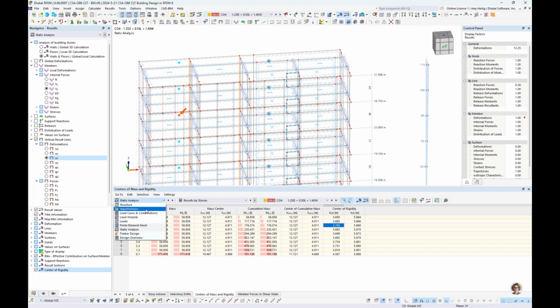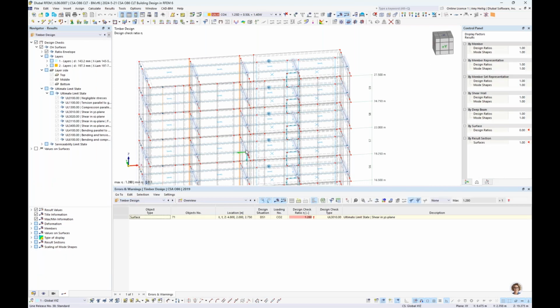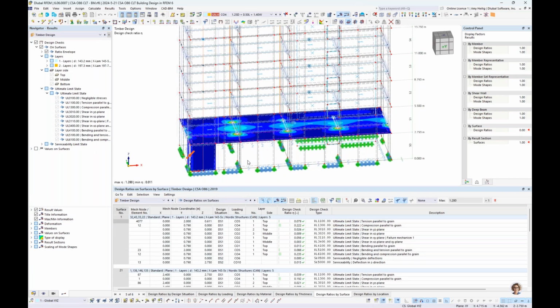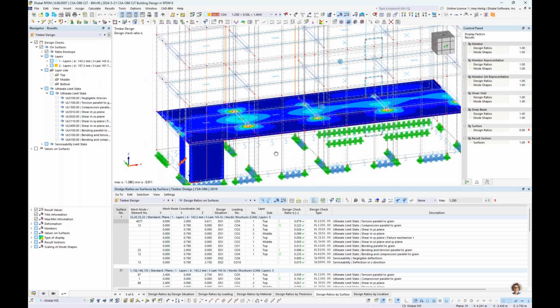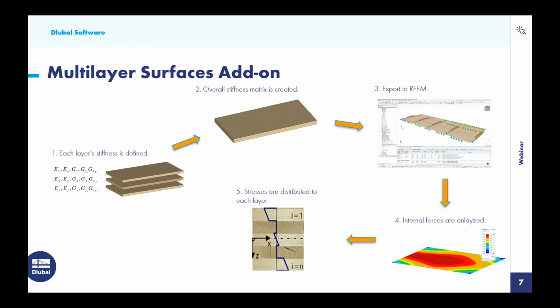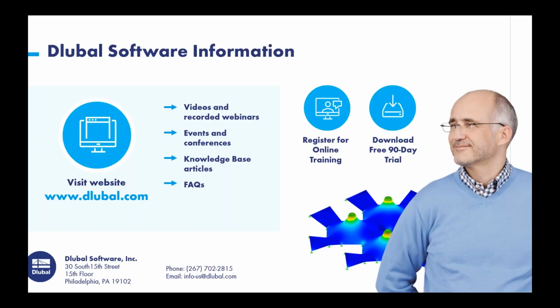Now, no need to go into the details here because we are out of time, but under the timber design add-on, we are going to get the full design of these surfaces as well. Just like what we saw with example number 1, we're going to see the ultimate and serviceability design ratios according to the CSA standard for both the timber floors and our vertical timber walls. Okay, so that will wrap up our second example today, where we have taken a look at both the gravity and the lateral analysis and design together for a multi-story mass timber structure.